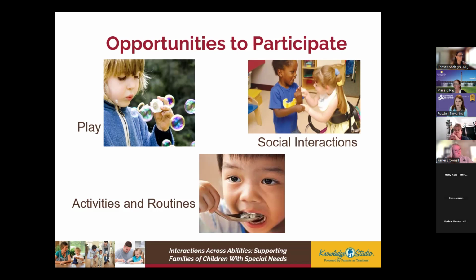So oftentimes we'll notice, and maybe some of you have seen this in your work, where a child with a disability is separated out of protection or put with a younger group because of their delays and disabilities. So a true sense of belonging and inclusion would mean that children are able to participate with their age-appropriate peers, children their own age. So these are the fundamental beliefs that drive the resources in the curriculum.